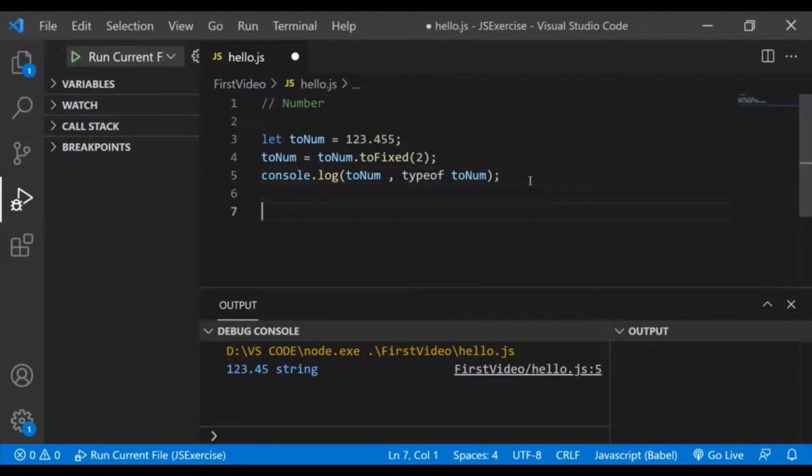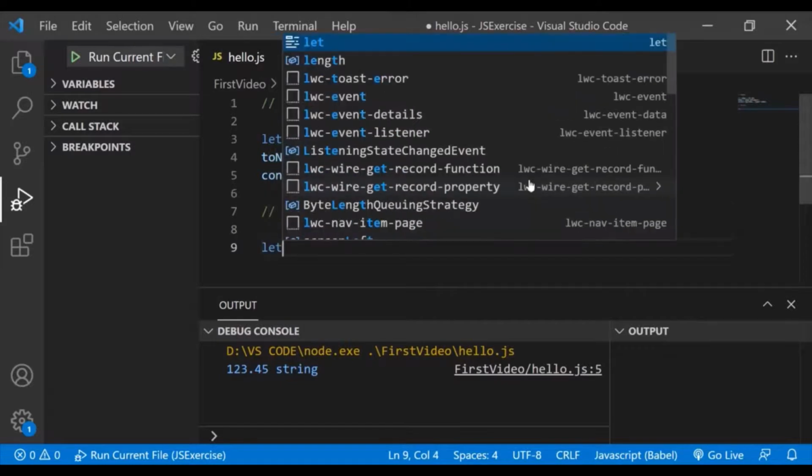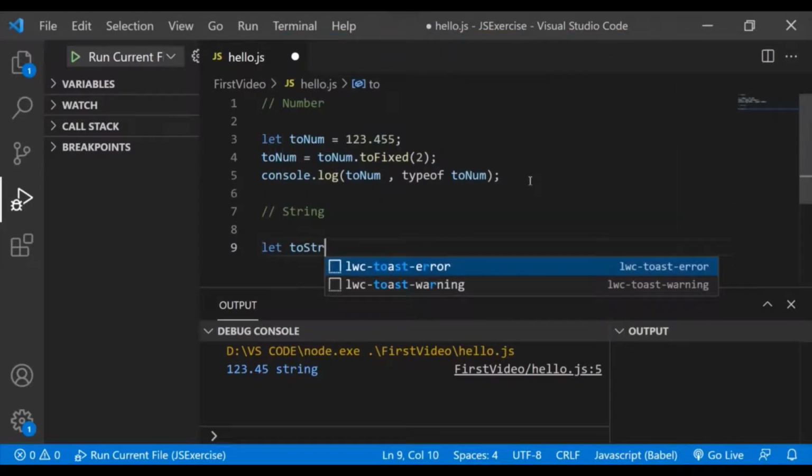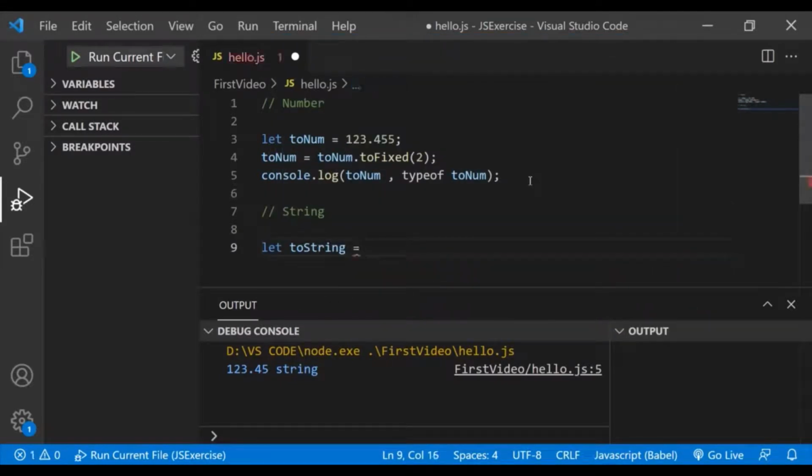This is how we can convert values into number data type in JavaScript. Next, we will look into string. So how we can convert values into string data type. Let's create a variable toString equals to, let's say, test. We will comment this for now.